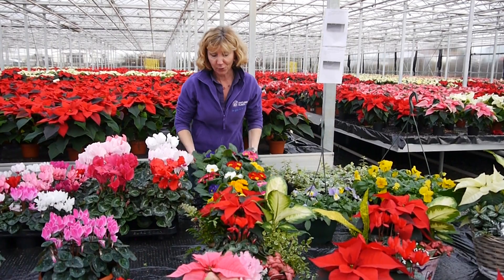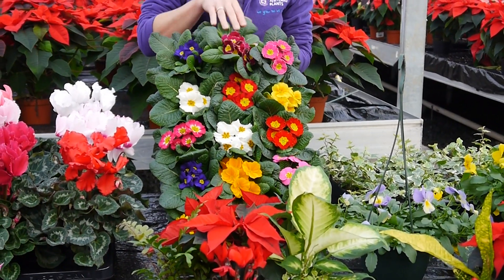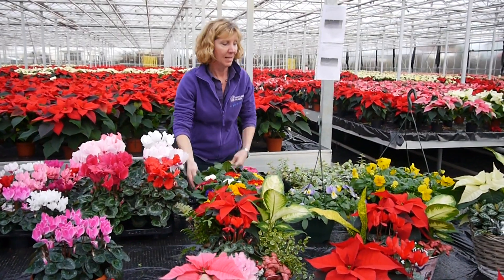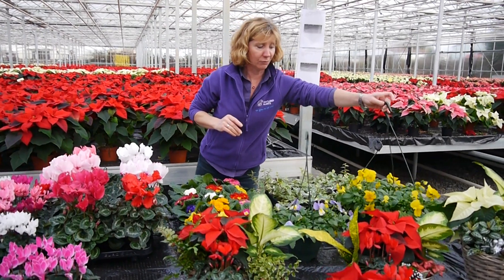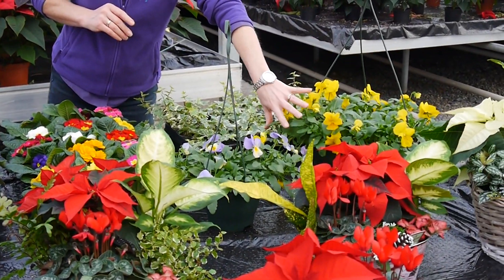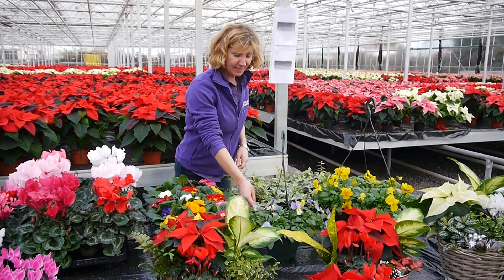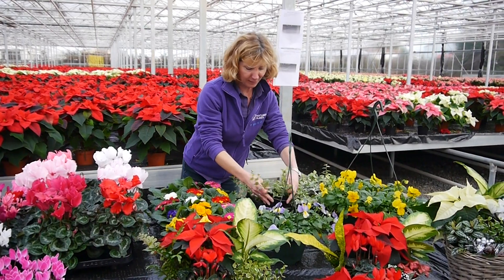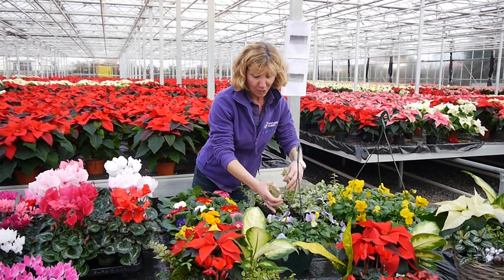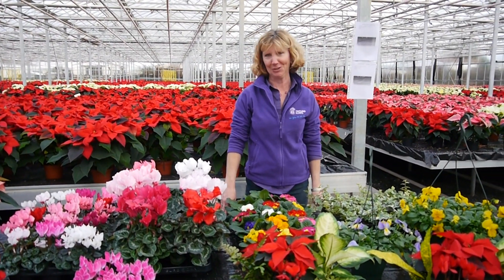Not forgetting the outside of course — we still have lovely primroses in our 10 centimetre pot, they really are pretty and give you a lot of colour. We put them on a windowsill quite happily as well. Hanging baskets looking really lovely are the cool wave pansies that trail over the edge and give you colour right through the winter and spring. And if you fancy making up your own containers, we've got little 10 centimetre ivy to pop into an outdoor or indoor container. So there's lots and lots going on — add some festive cheer to your home!